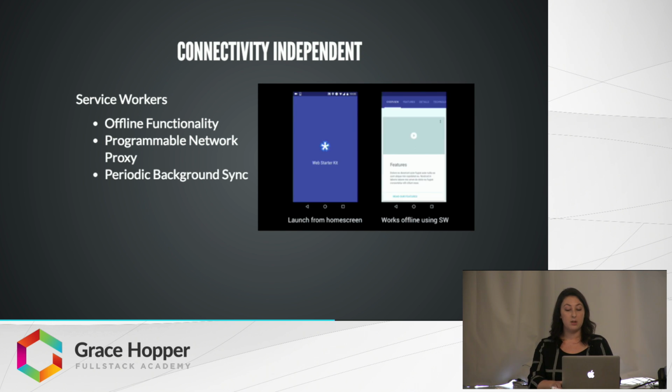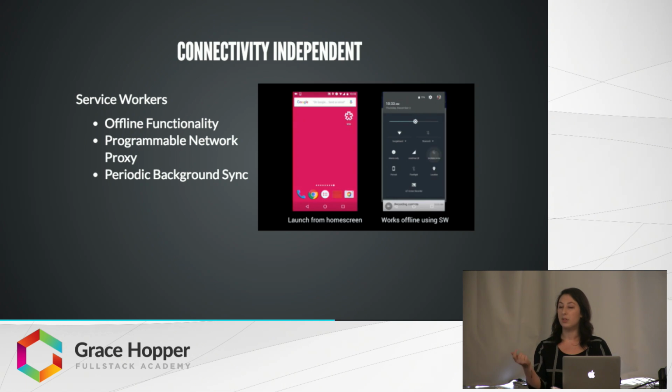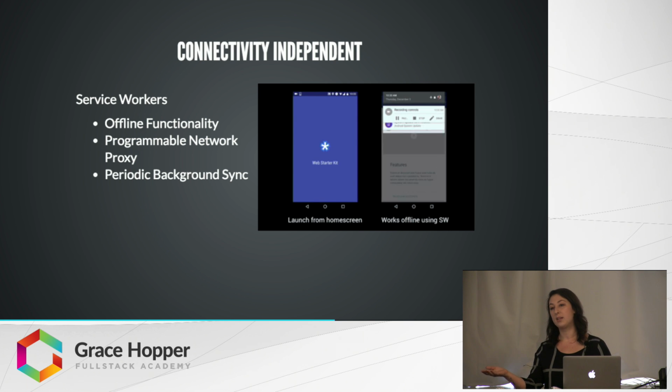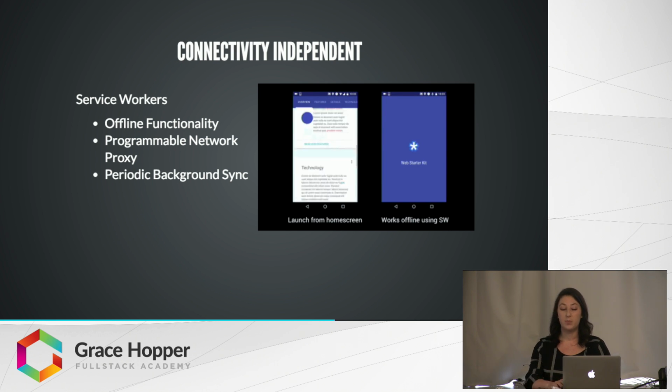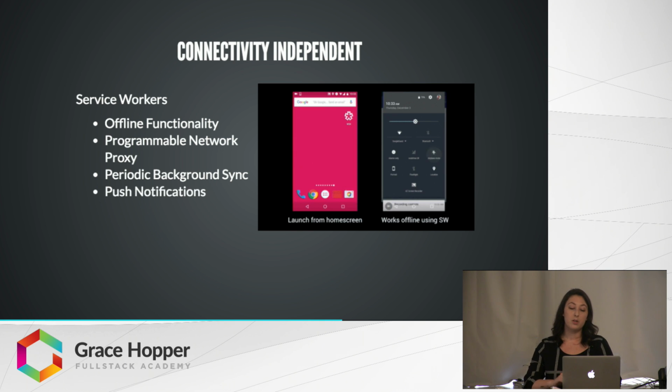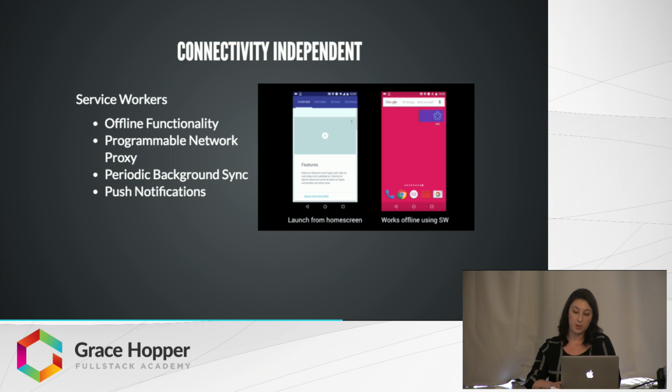Service workers also support periodic background sync. So if you're in a place with a spotty connection and you're using your app and you have internet access and then you lose it and go back and forth, it's not going to interrupt your user experience. And those service workers will also allow for those push notifications to prompt re-engagement.